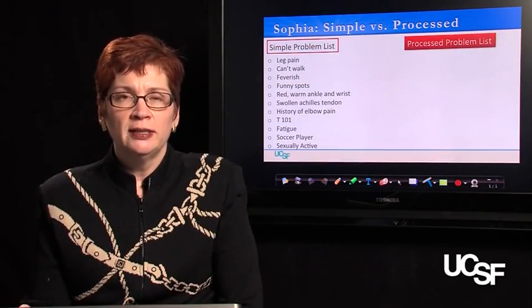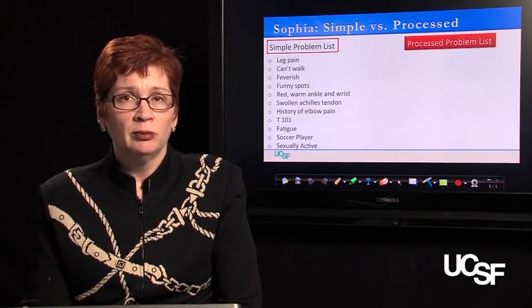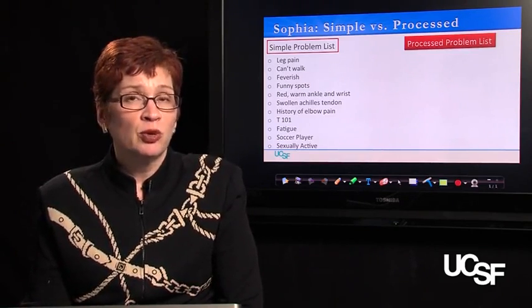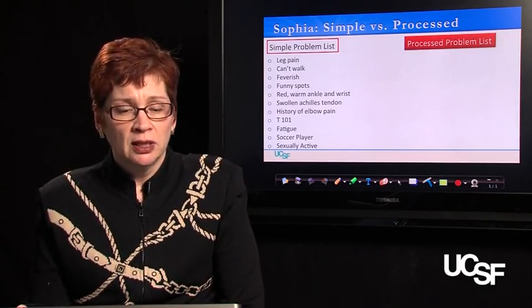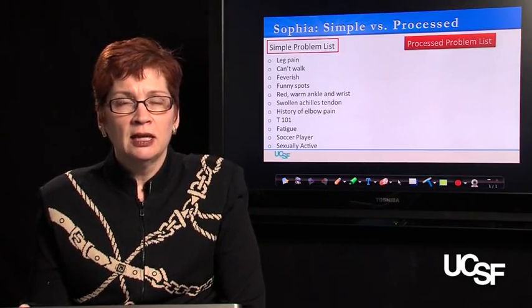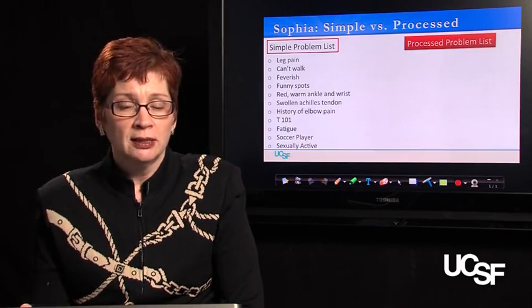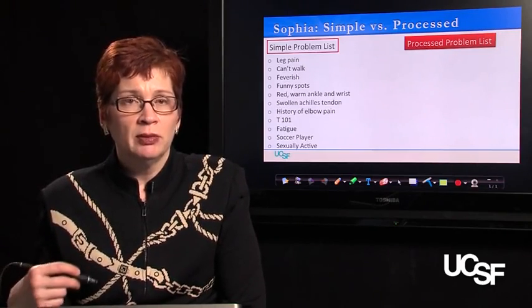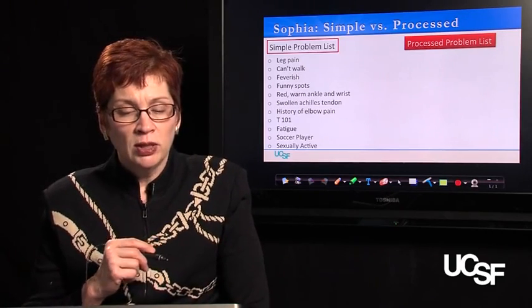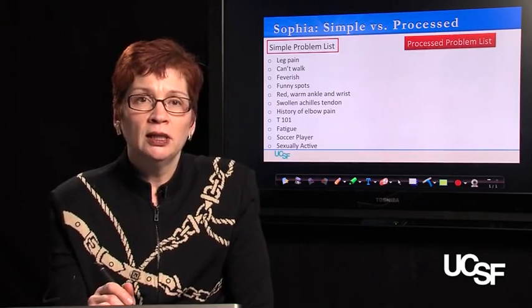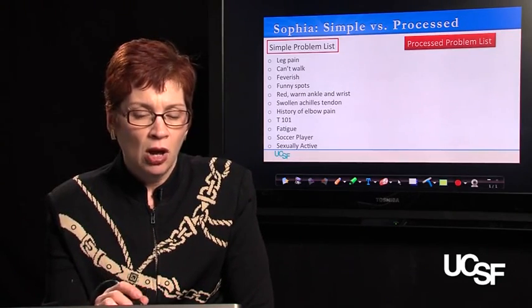So let's look at Sophia's case again and examine the difference between a simple problem list and a processed problem list. And then we'll move from a processed problem list to the patient illness script. Sophia's history has been well recounted in this course. And typically, as novices are listening to a presentation of a patient like this, they will begin to keep track of a problem list. And we'll ask you to do this in a minute with Mrs. Garcia as we move to another case. And what you'll see from their problem list is it's really a linear tabulation of the oral presentation that was given. So you can almost track it.